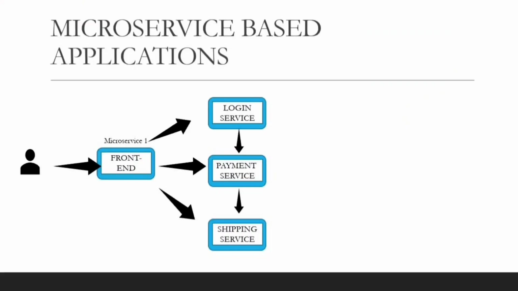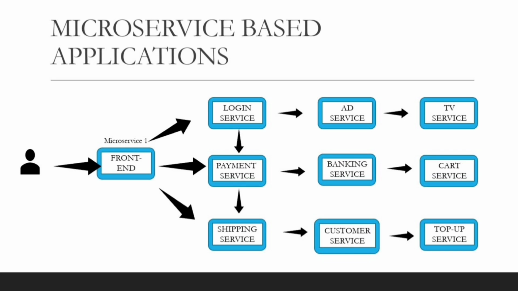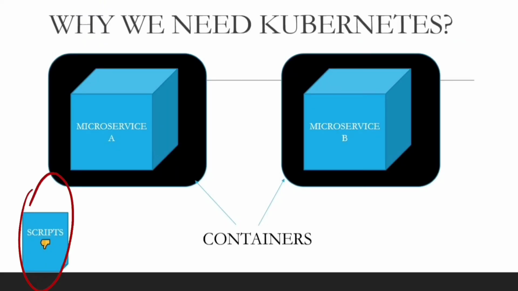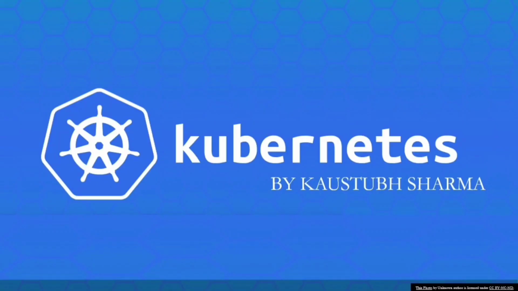And this increased usage of containers and microservices technology resulted in applications that are comprised of hundreds and thousands of containers, and managing these thousands of containers across multiple environments using scripts or code made things more complex and tedious, which led to the need for a proper way to manage these containers, that is, container orchestration technologies like Kubernetes.